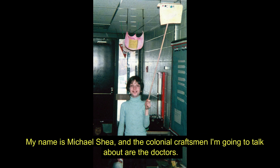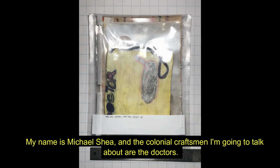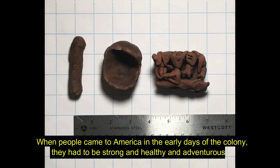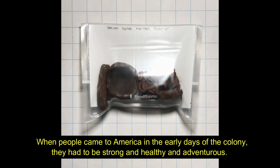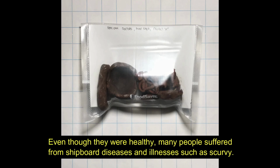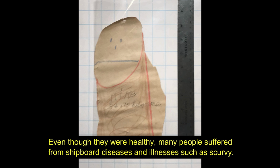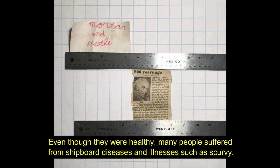My name is Michael Shea, and the colonial craftsmen I'm going to talk about are the doctors. When people came to America in the early days of the colony, they had to be strong and healthy and adventurous. Even though they were healthy, many people suffered from shipboard diseases and illnesses such as scurvy.